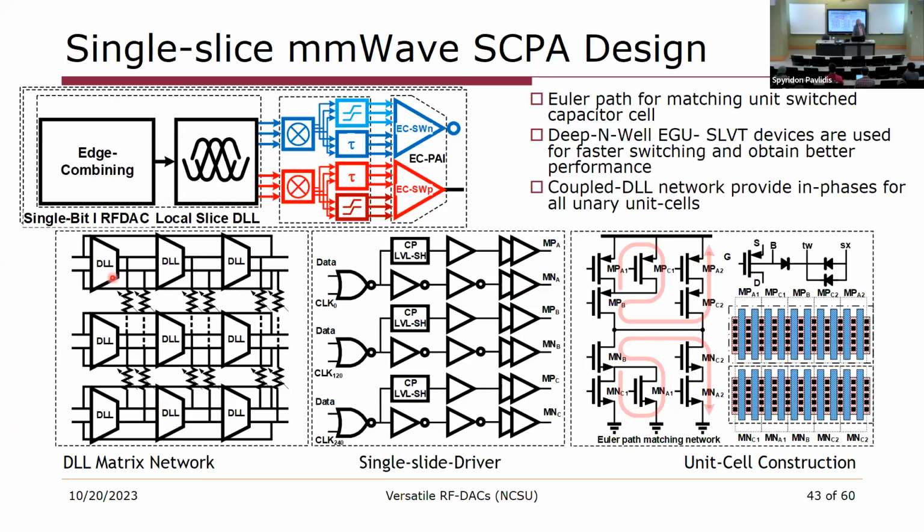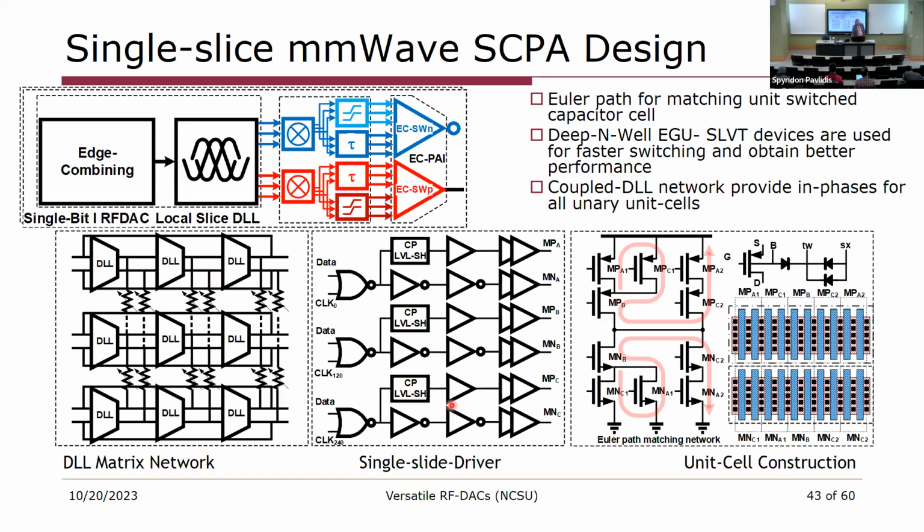Now, just to talk a little bit more about how we do the in-slice design, every slice has a DLL, and the DLL is matrix locked to every other slice. So you can see that the DLL has injection that can be controlled by these coupling resistors in order to get optimal injection performance in the DLL. This is a fairly unique design. We wanted to make sure that all the cells were synchronous. And so by injection locking all the cells to one another, we maintain synchronicity and also have low power.